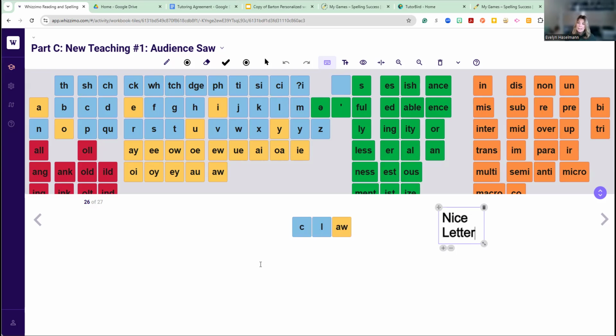Now, it's only in the middle that's going to get confusing because like the word claw, you hear the ah at the end. Your student wouldn't be able to spell with a short O sound at the end. They just can't. So if they pull down the O here, it would actually say clo, not claw. It wouldn't make the sound that you would want. So really the only time you're going to see that it's a challenge for spelling is when it's in the middle, like the word staunch. Okay. So that's part one.